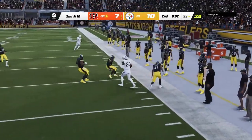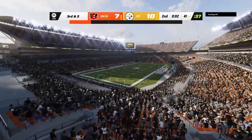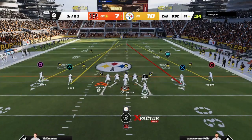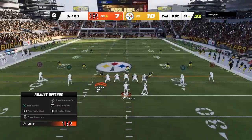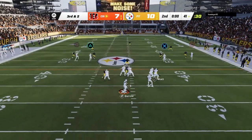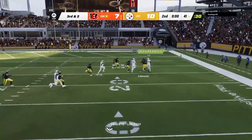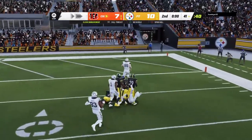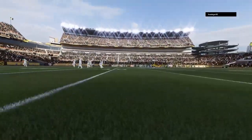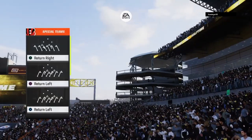And the catch made, it's Tyler Boyd. And he'll be out of bounds after getting this one across the 40. They'll come to the line, needing only 2 yards to gain the first here. Final play of the half for Burrow and company. Oh, he'll let one go deep for Higgins. And this a leaping effort, but it's knocked away and incomplete. First half in the books. You're watching the NFL on EA Sports.